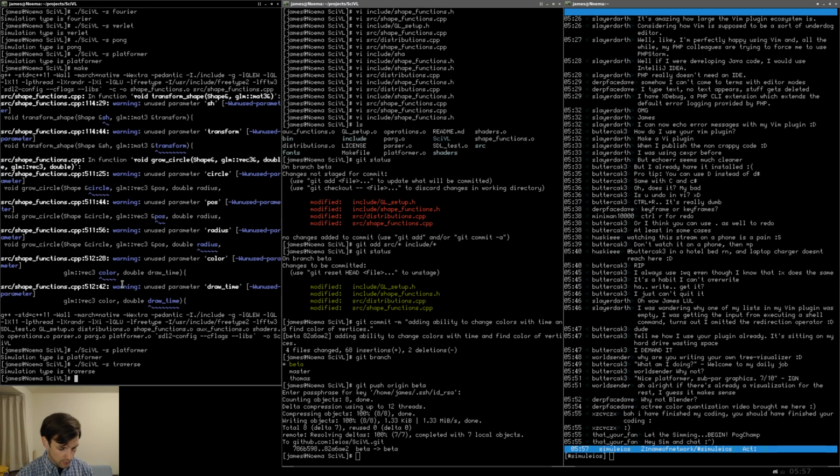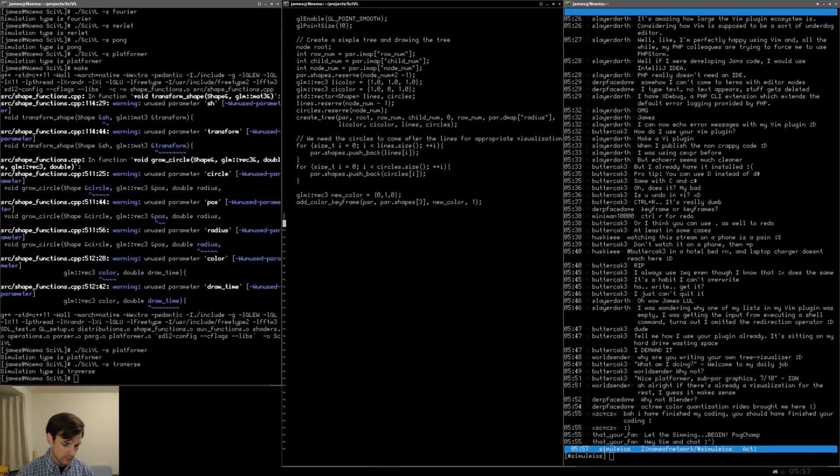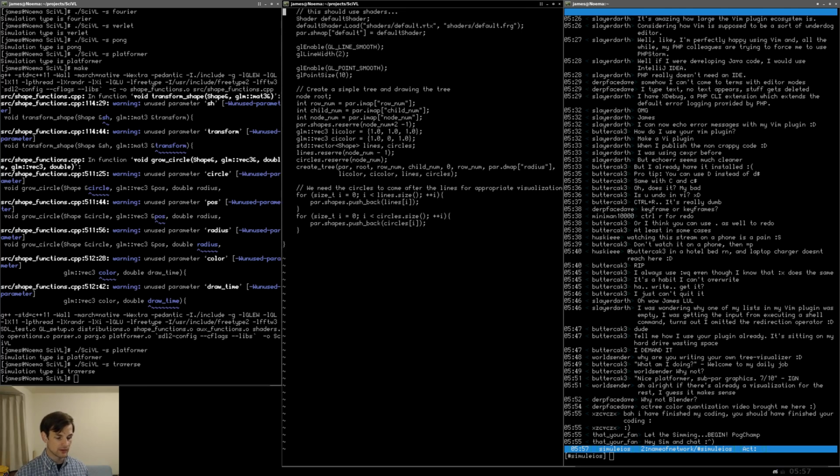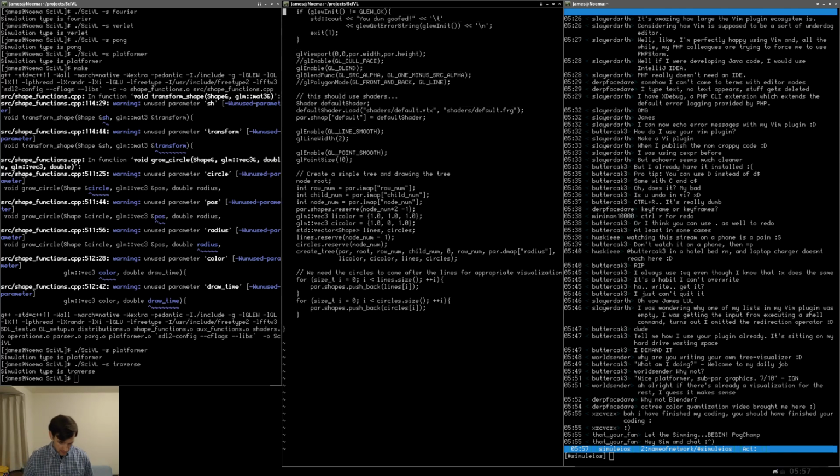Okay, so what do we have? Cyviel-S traverse. Good. So now all we need to do is go into vi source distributions.cpp, move down here. We have the new color. We don't really need this anymore. What we need now is to modify the tree functions so that we can basically add all the keyframes.